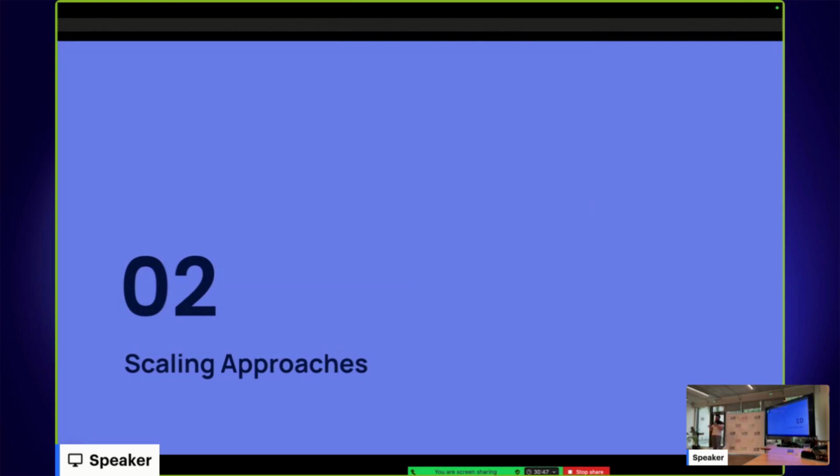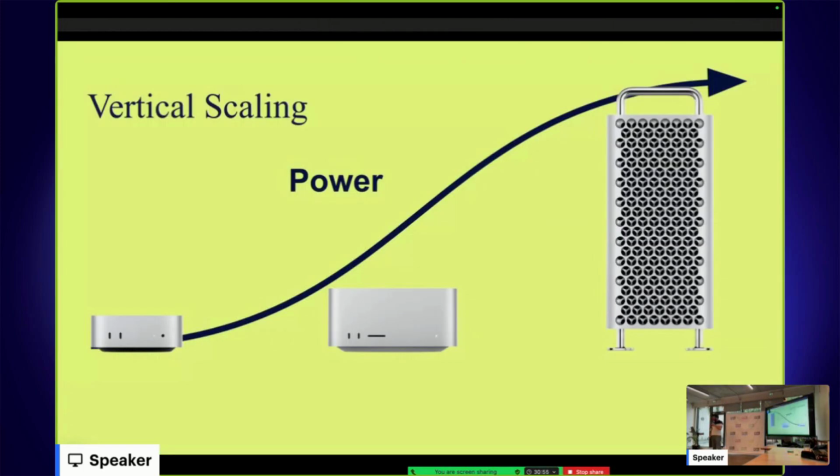Before going into the details, I will make a quick reminder about the different scaling approaches that exist in software engineering. The first one is vertical scaling: I have an issue, it's very slow, so I will take a bigger machine to speed up my tests.